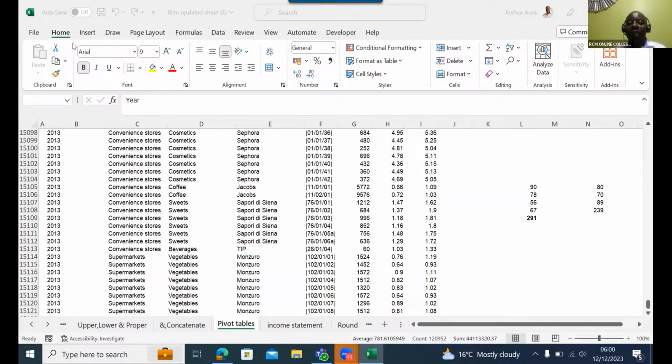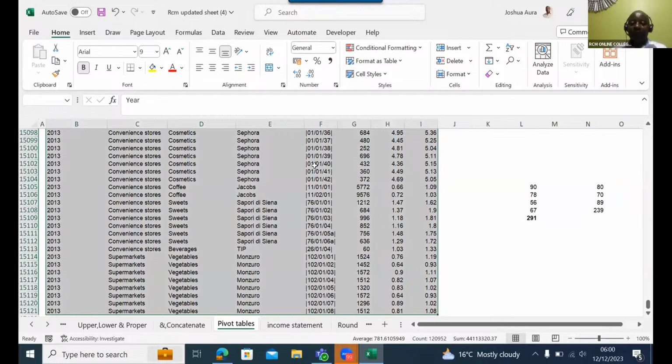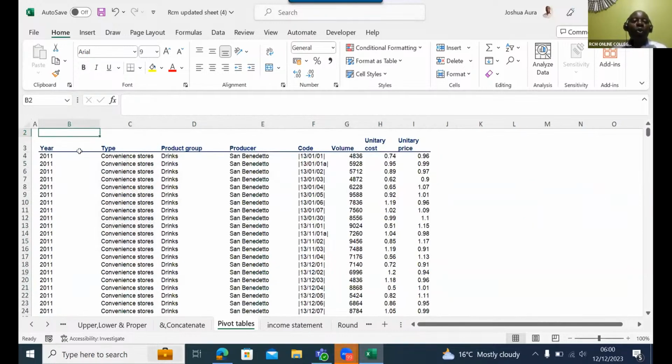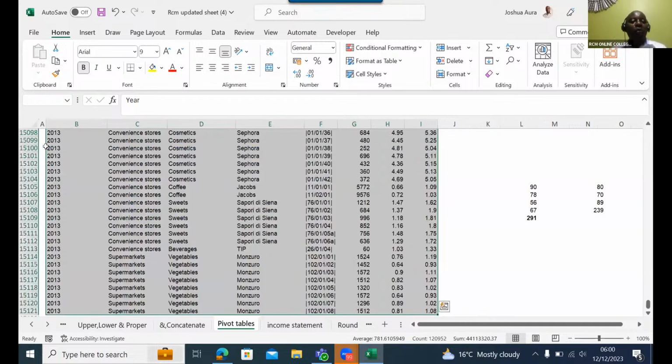So I will continue. These 10 ninjas, it's like they've said they'll not talk to me. I want to assume that they know how to highlight. But again, I will repeat. So I'm repeating again. You come to the first column. Please highlight from the first column title here. Then you say Control Shift. You say right arrow. And then, ladies and gentlemen, still I'm holding on to Control and Shift. Then I come and say here, down arrow.